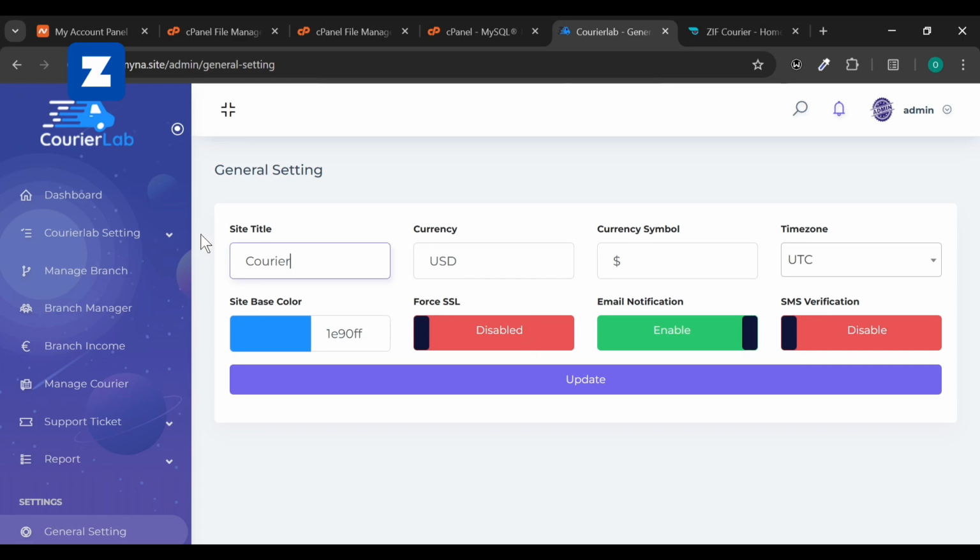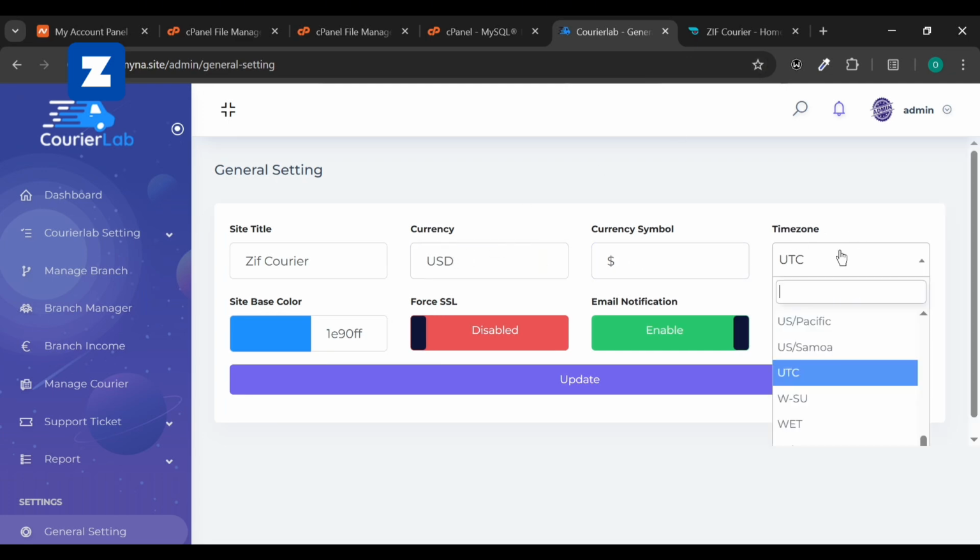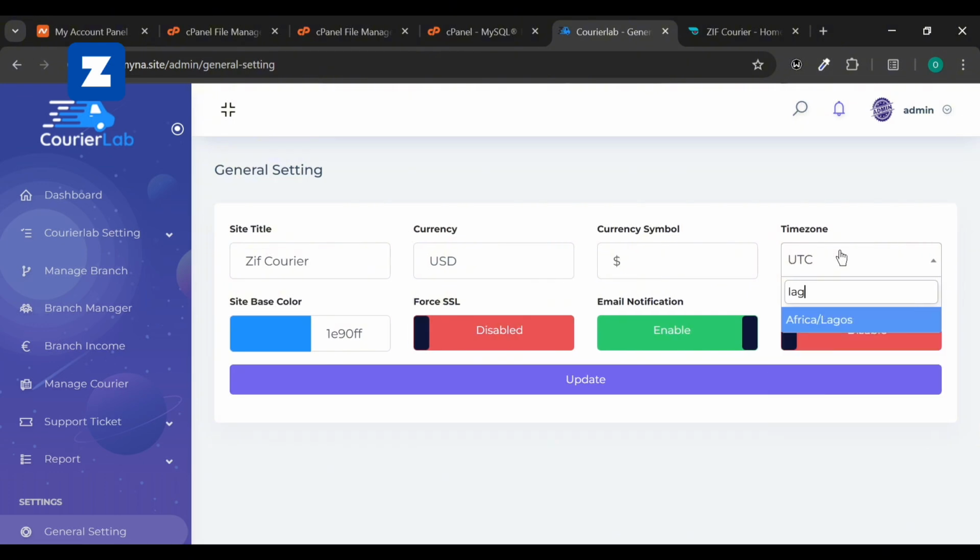Let's call it Zif. You could leave the currency in USD, but depending, you could put your own currency here, like a Nigerian naira, you put your currency symbol. For the time zone, you're going to put in Africa, Lagos.